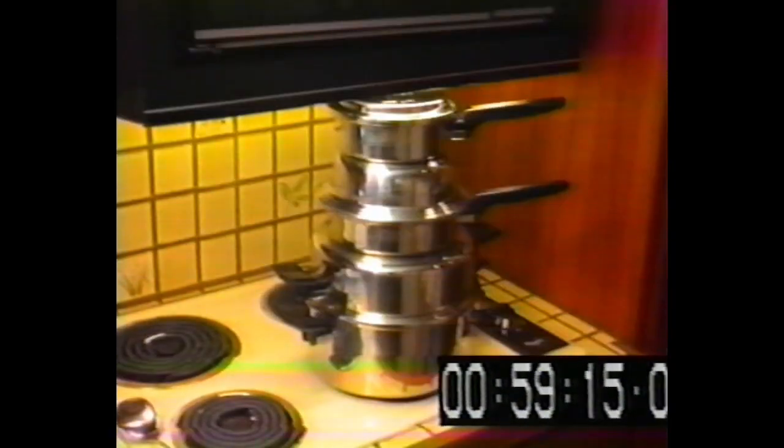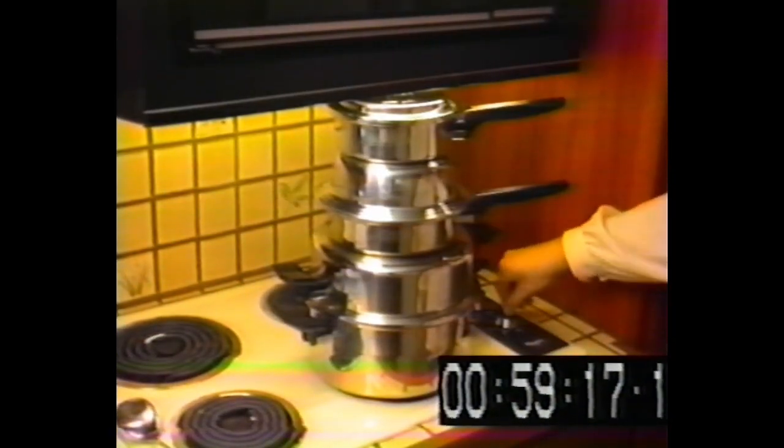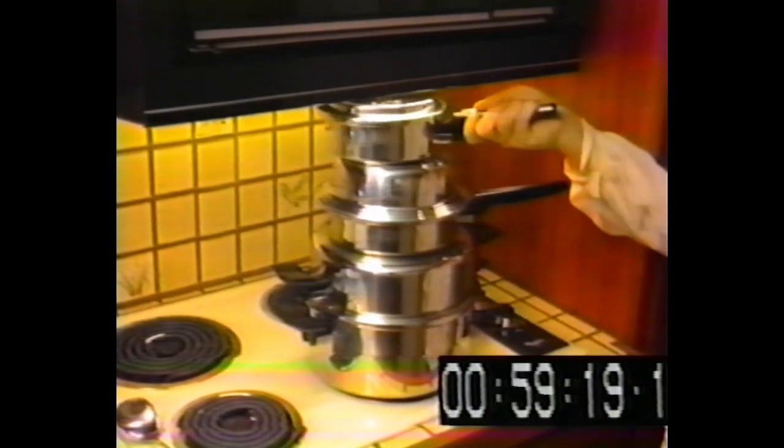To free up extra burners when needed, especially at holiday mealtime, the cookbook says to place the large vegetable unit and the small one on top of the meat Dutch oven, and everything continues to cook because of the heat conducting capacity of this incredible cooking system. And now, an hour has gone by, and an excited first-time chef is anxious to see if her results look like the pictures in the cookbook.